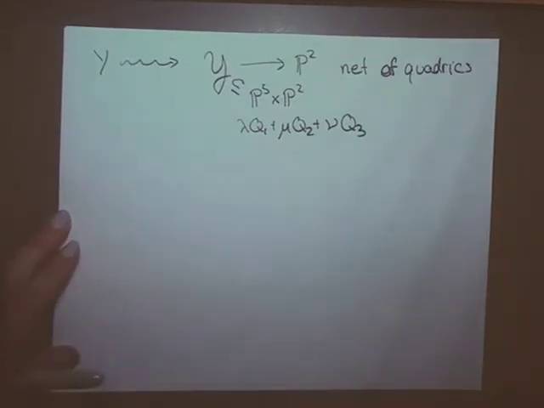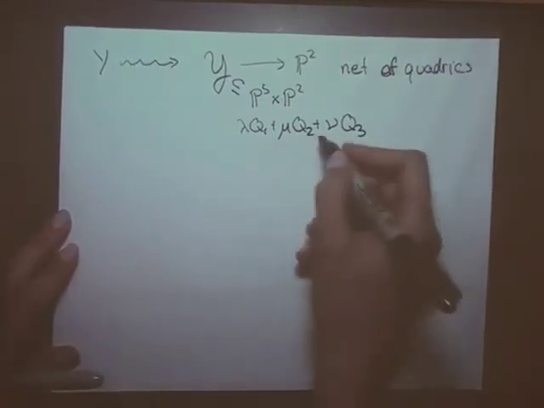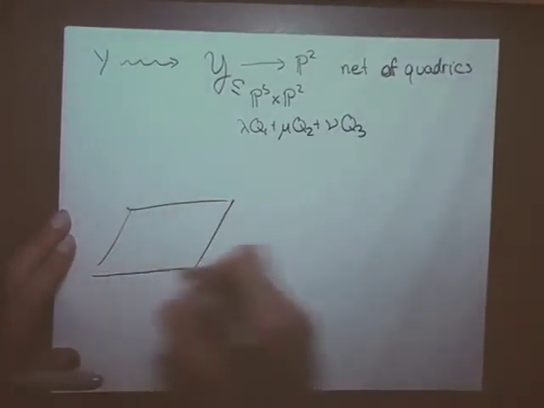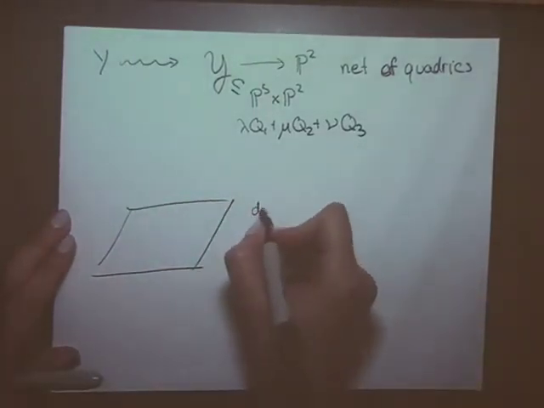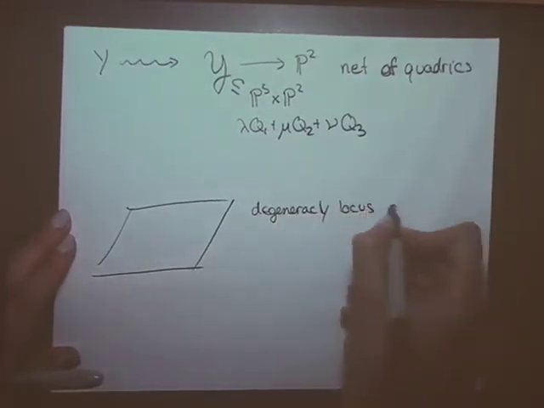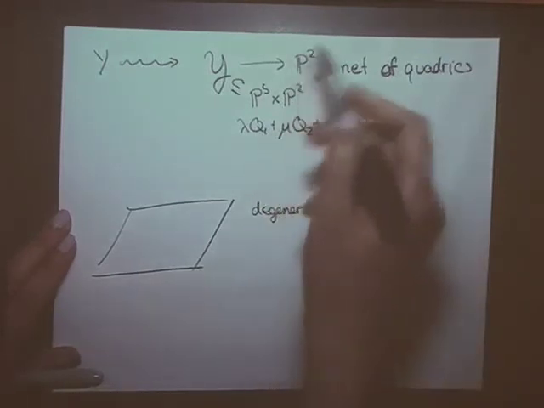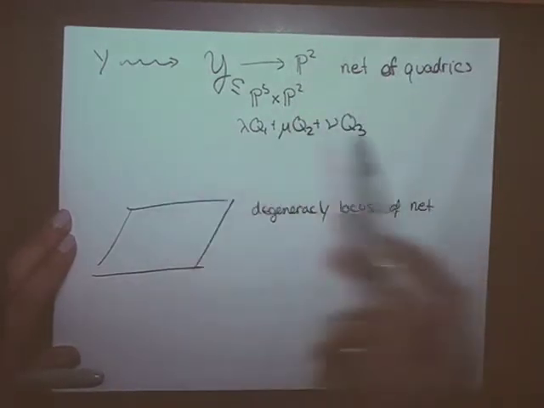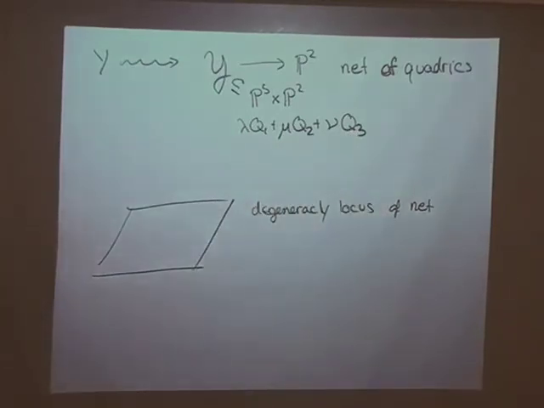So how are we going to get new curve classes on here? Well, what I can consider in P2 is look at the degeneracy locus of the net. So I can look at the locus in P2 where these quadrics drop rank. And how do I compute that? Well, a quadric I can think of as a symmetric matrix. I'm over Q, so I don't have to worry about characteristic 2. And the rank of the quadric is exactly the rank of the symmetric matrix. So when it drops rank, I want the determinant to be 0.